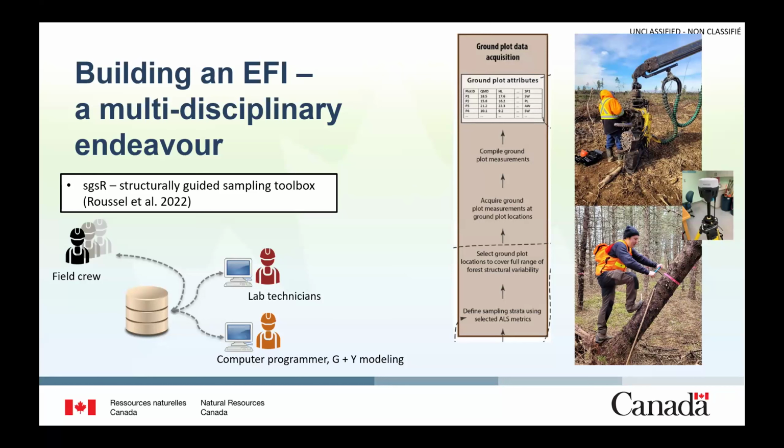So once you have a sampling strategy, then you'll have to go collect the samples. So you need a field crew that may be a forester, a soil scientist, an ecologist, or machine operators that can help you get access to the data that you need to build your EFI and your ground truths. And all of these will need proper geo positioning. So pick tools with the right accuracy that you'll need for your desired outcome. And then once you have your field samples, you'll bring some back to the lab, and you might need the help and support from lab technicians, dendrochronologists or chemists to process and extract the available data from those samples.